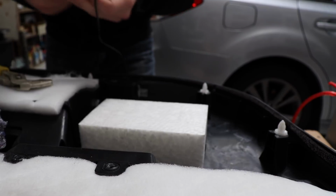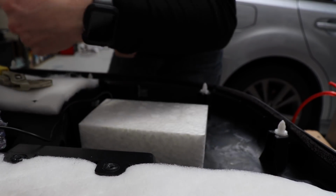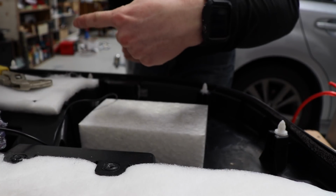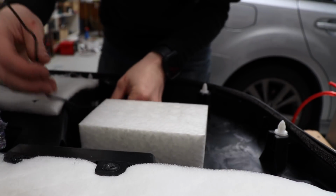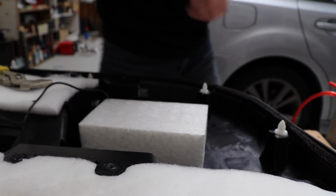And now what I'm going to do is actually run this up to the factory loom connection point, because I realized I did that on the other card, which is over there. So at some point I will run this. But first I do need to wrap this all in tester tape like I've done on the other one.